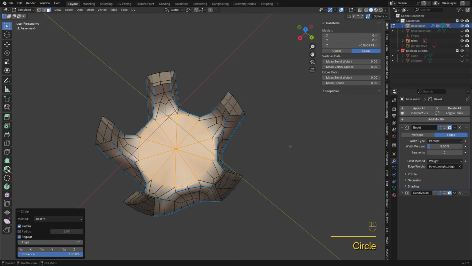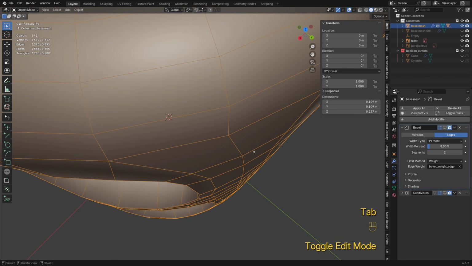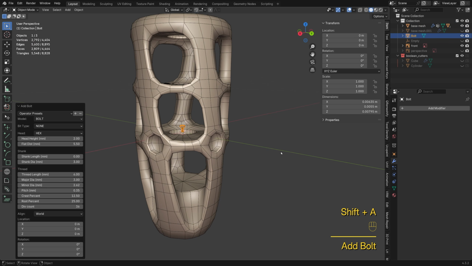Use the circle command to reshape it, and you'll end up with 20 vertices around the ring. To create the thread, add a bolt without head and set the division count to 20 to match the base mesh.